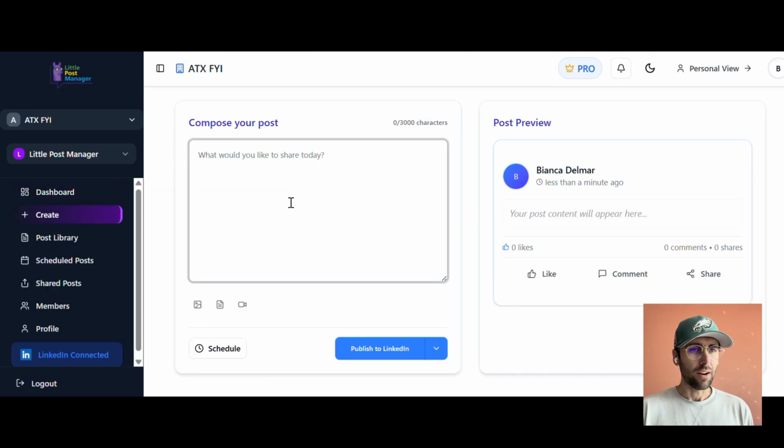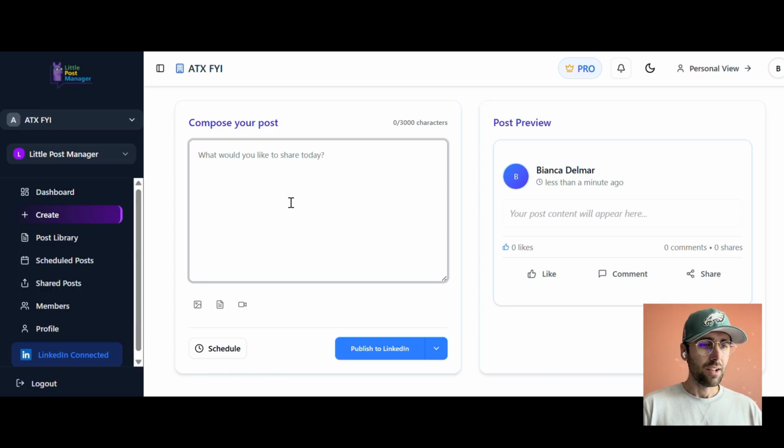The create library is where you create the posts that will go into the post library. I wanted this workflow to be as tight as creating a LinkedIn post already is as possible, because I don't want to change your workflow. I realize that there's a lot of processes happening probably on your team today, and I want to make this easy. So this is exactly the same as it would be if you were creating a post on LinkedIn.